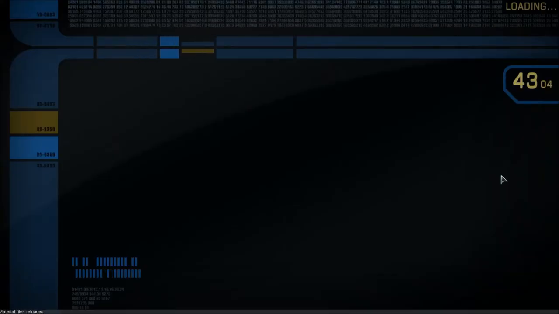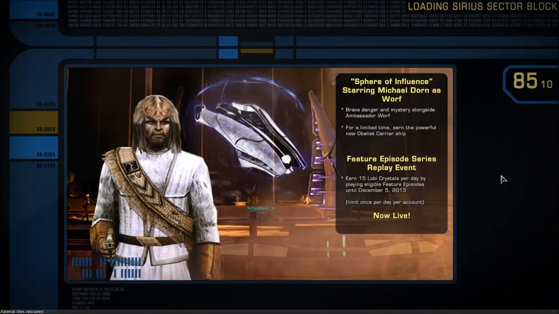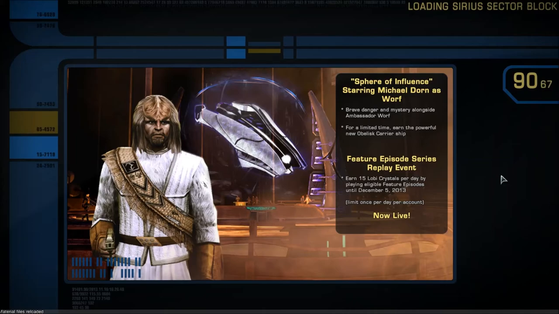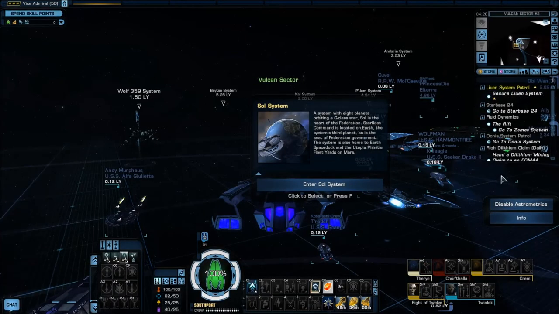Now I'm going to go use its weapons a little. I need to get... Oh, look! Sphere of Influence! There you go! Read it, enjoy it. Damn it. I didn't get to finish my joke!